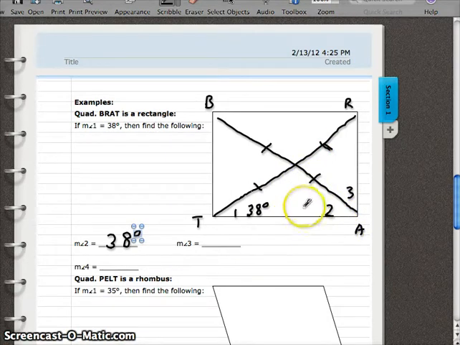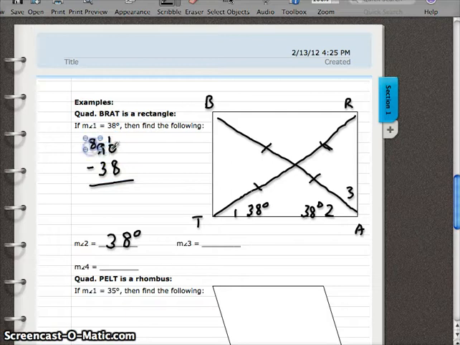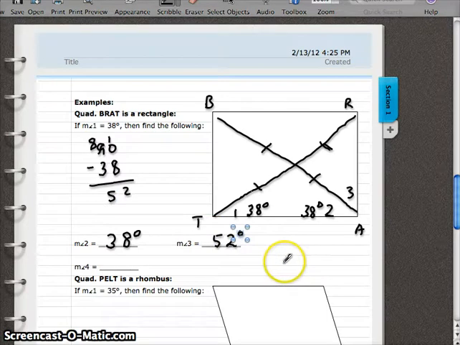And then we figure out angle 3. Well, if that's 38 degrees, and we know this entire corner here adds up to 90 because in a rectangle the corners are 90 degrees, then angle 3 has to be what's missing from 90 degrees. So we know the total has to be 90. We know 38 of it. What's the difference? Do a little subtraction, and you get 52 degrees. Angle 4, that's what we're missing. There's angle 4 up there.